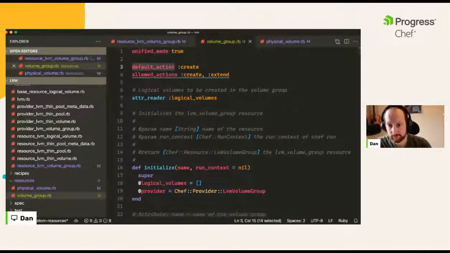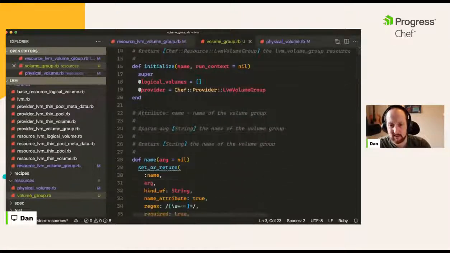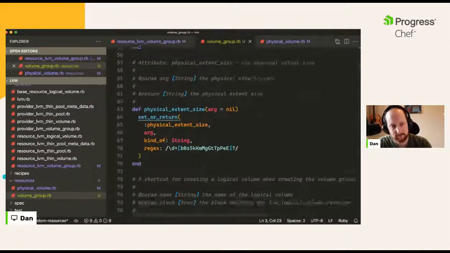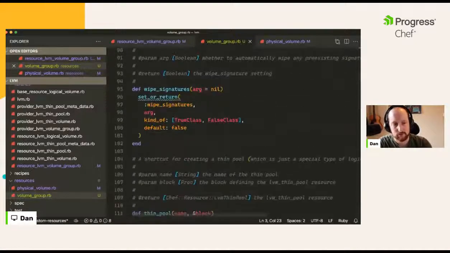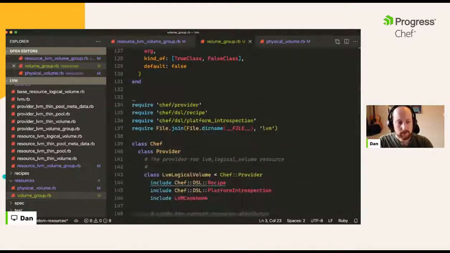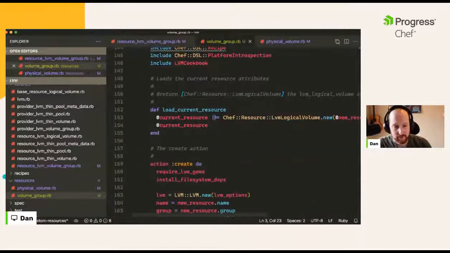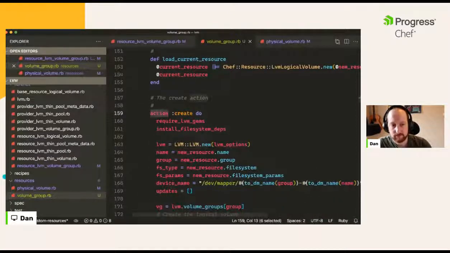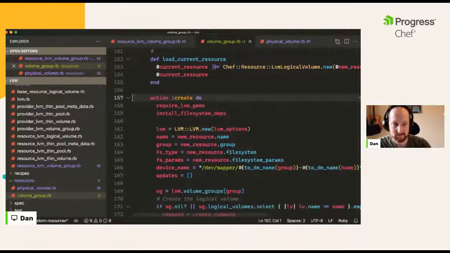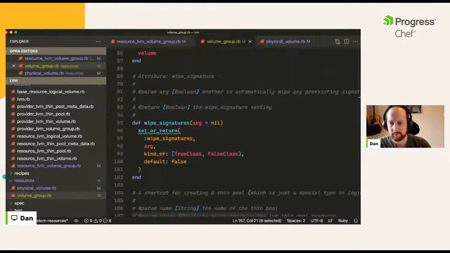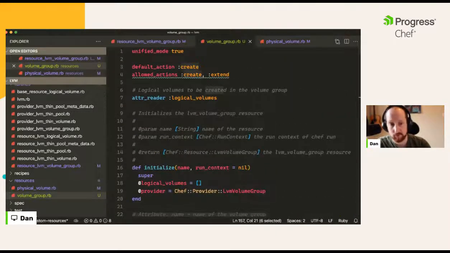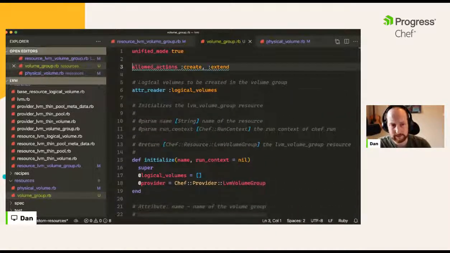Default action. Default actions are usually the first in the list of actions. If I keep on scrolling down here, in the provider section, the first action is the create action. So the create action is the first one anyway, so we don't care about that.